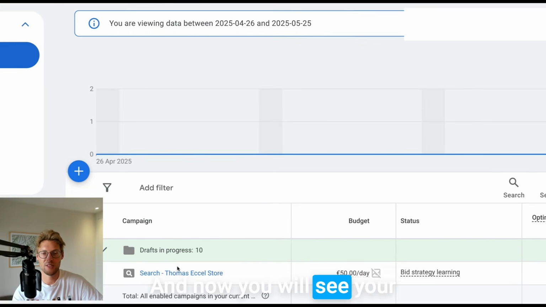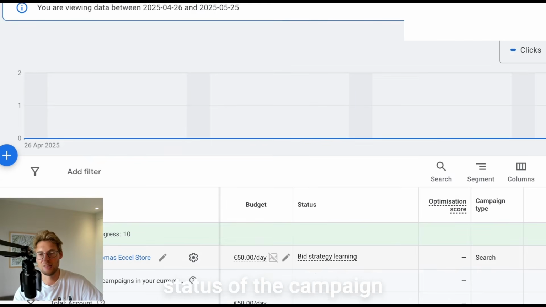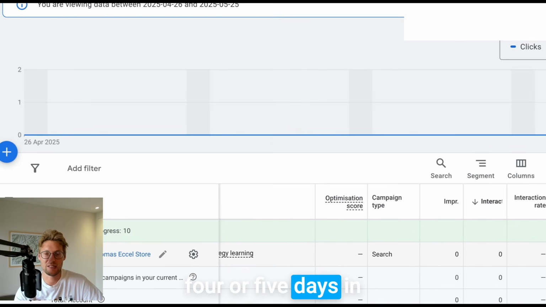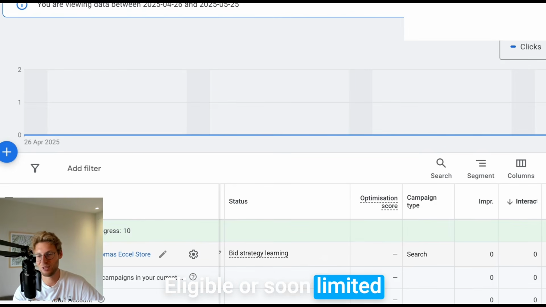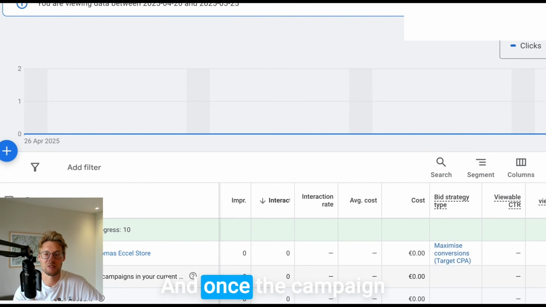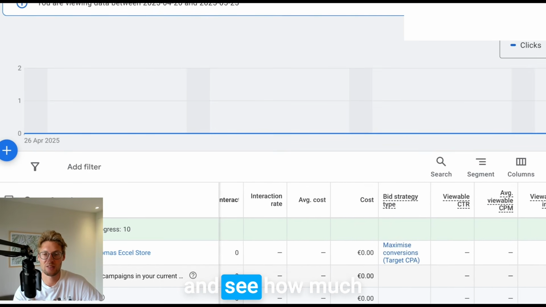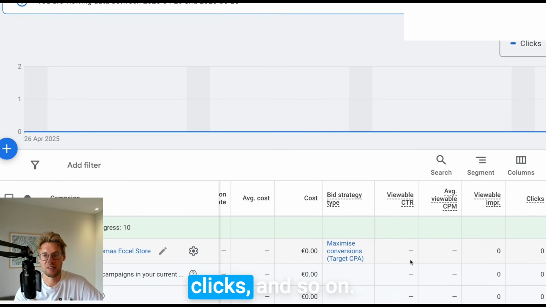And now you will see your search campaign here. You will see that the status of the campaign is in learning phase. That normally needs 4 or 5 days in order to be status eligible or soon limited by budget, because Google always puts limited by budget. And once the campaign runs, you have here different metrics that you can play around with and see how much it spent, how much it generated, how many impressions, interactions, clicks, and so on.